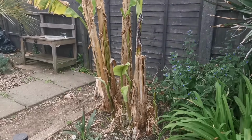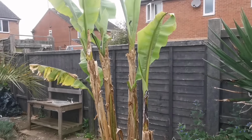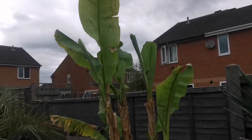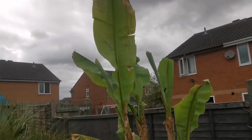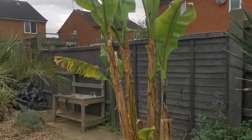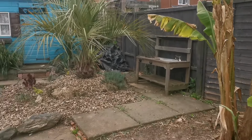I know moving forward now, guys, I'm just going to end up protecting all my bananas. I think it's worth it to keep that height for the next year. And as you can see, first kind of leaves, you're probably talking almost 2.5 to 3 meter leaf as our first leaf. So, nice to see and gives you a great head start for the year.